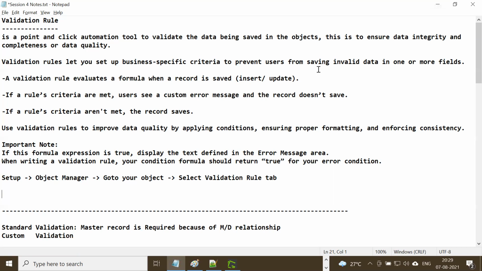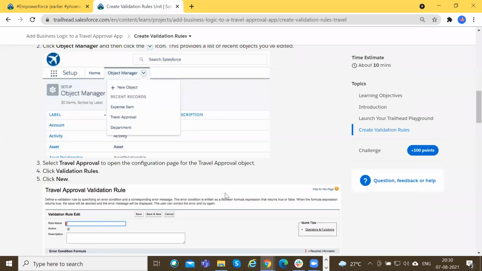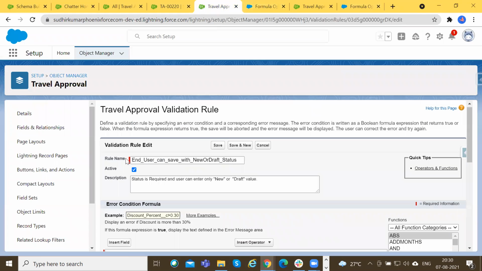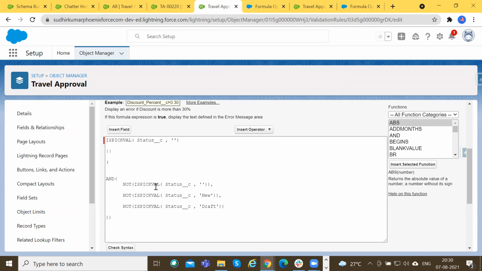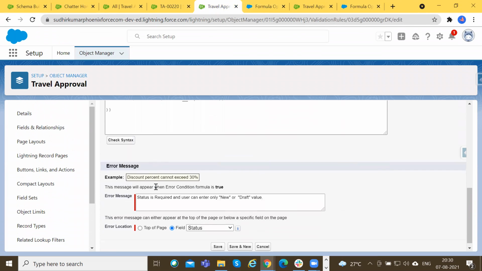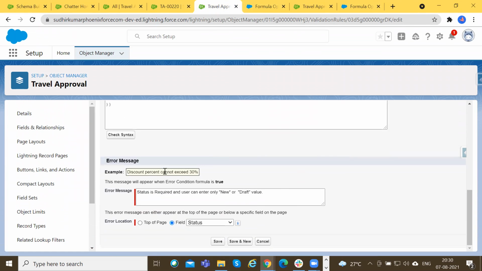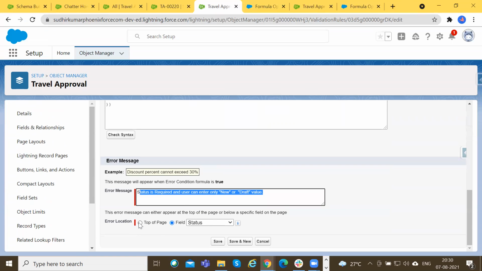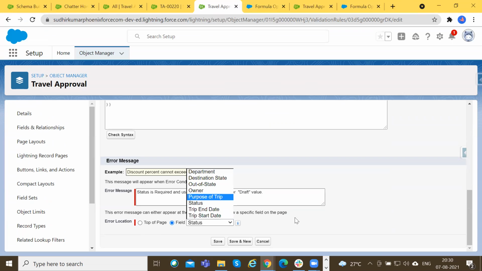In terms of why do we need it, what is the structure of a validation rule, they are to some extent clear, right? Yes. So you identify the object, give it a name, some description. Then here you provide conditions for invalid data. You can use functions as well, use some operators, and you can display some error message that will throw up when the condition becomes true. And where do you want to display that message, top of the page or to that specific field, and you can save it. So that's the structure of a validation rule.